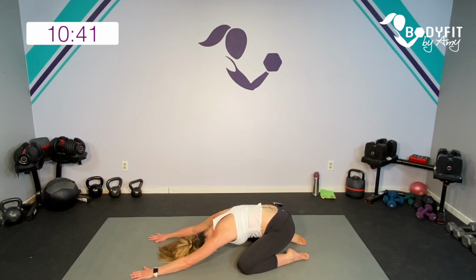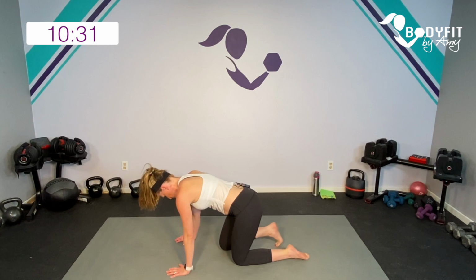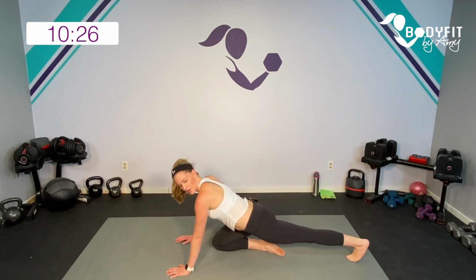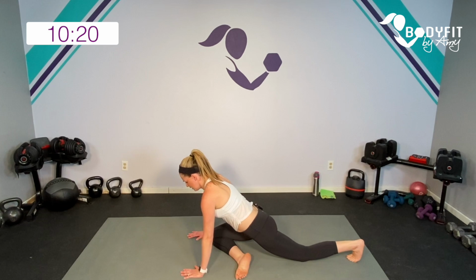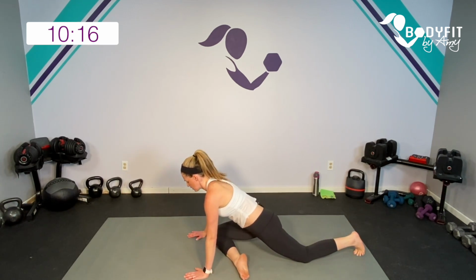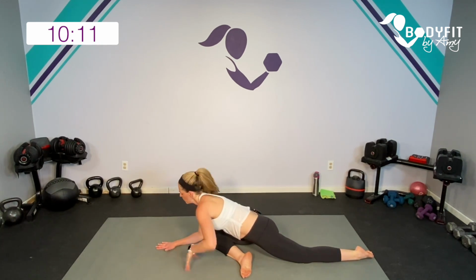Breathe into it. And back to center, bring it up. Let's go one foot back and just push back into that heel. And if you're able, turn that foot in. Just any version of the pigeon that works for you. If you can get it high up to here, if not, you can keep it high, or if you want, take it all the way down.